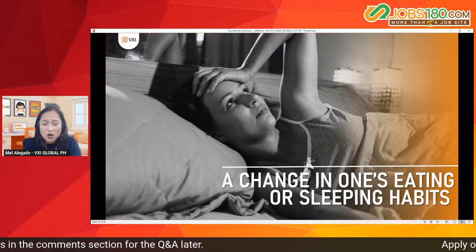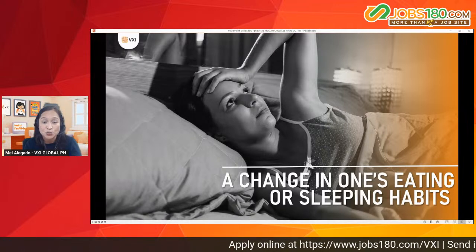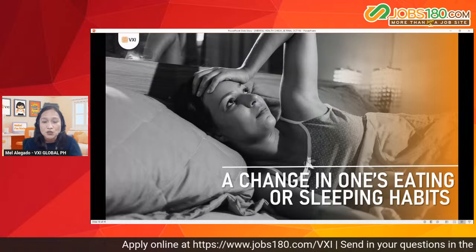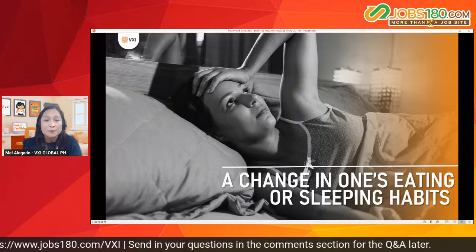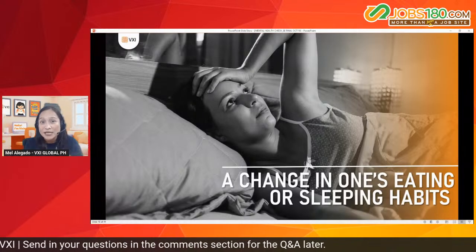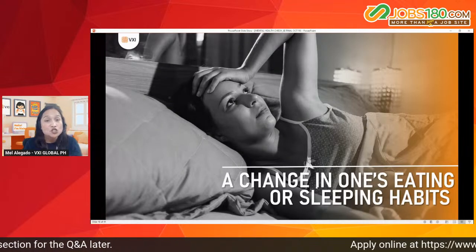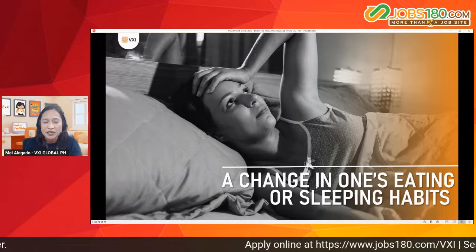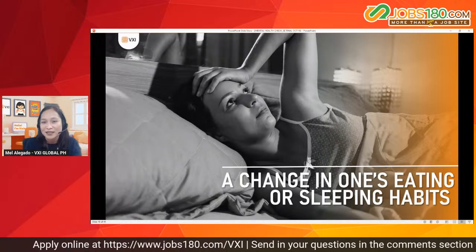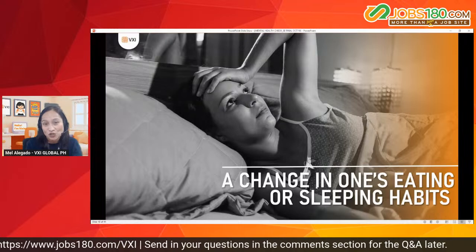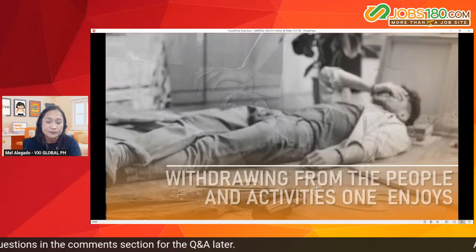They say a change in one's sleeping or eating habits could be a sign of a mental health issue or problem. So if it becomes really extreme and very habitual for you to not be able to sleep, I myself have a sleeping problem as well, but it doesn't happen every day. So try to observe, right? Maybe you're just overthinking. In this day and age, we always use the word overthinking. We didn't have that expression before, right? So try to listen to your body if it's starting to become extraordinary, right?